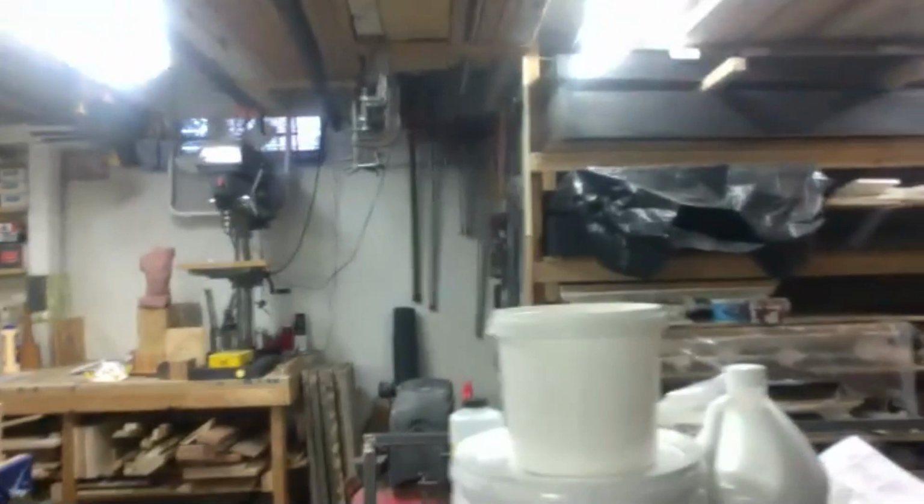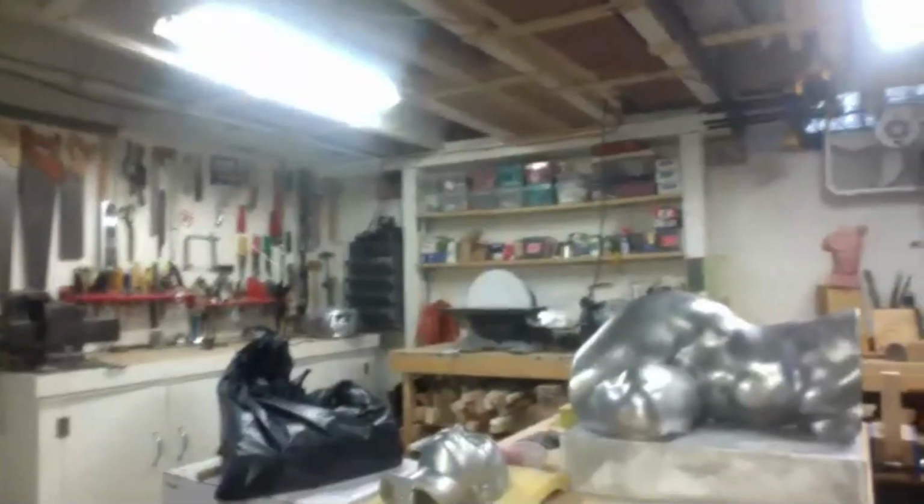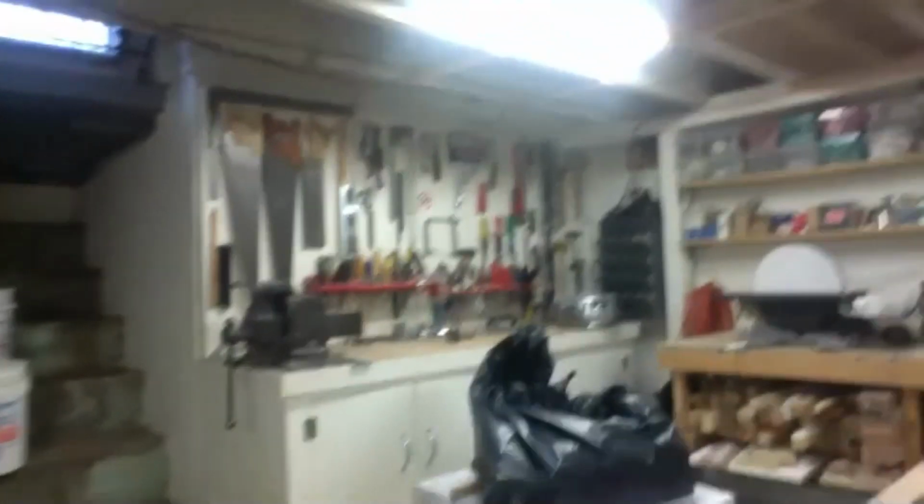And so down here is the basement. This is where I do any carpentry work, armature building, casting, mold making, general mayhem. I got about 700 square feet down here, as well as storage, as you can see in the back. Last year, another sculptor by the name of Kate Brockman, who has a foundry and studio, cast up several pieces of mine in aluminum.